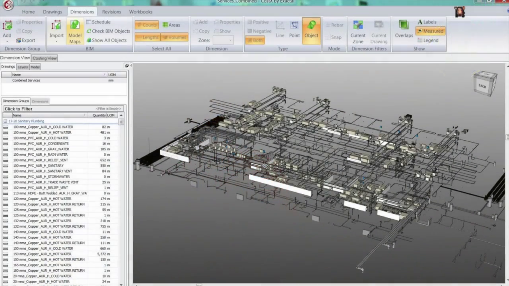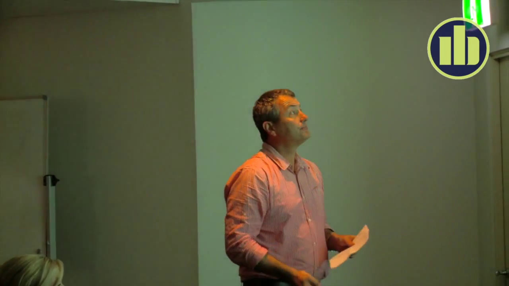So the first one is the ability to pull information from a model. It doesn't matter whether it's an architectural model, a structural model, or a civil model. You need the skill to be able to pull this information from a model. Most pieces of software can do this extremely well. So that's a fairly basic skill. The excuse of it's not classified right, or it's not in the way I want to see it, isn't valid. Basically, you need to be able to get information from whatever format it's in.